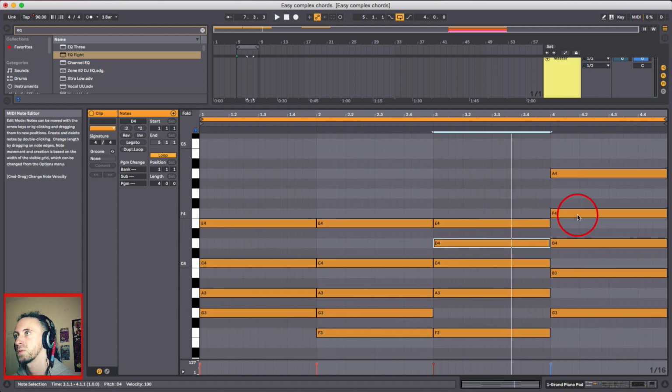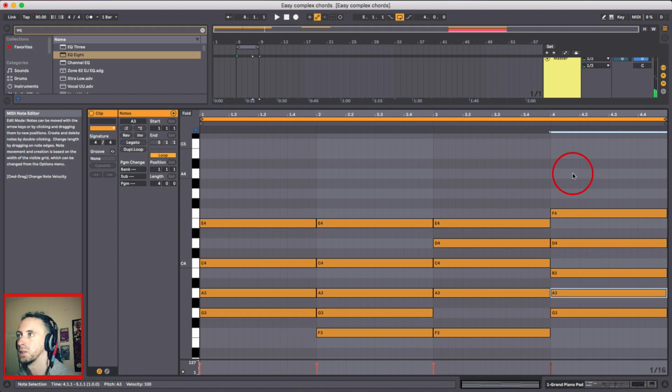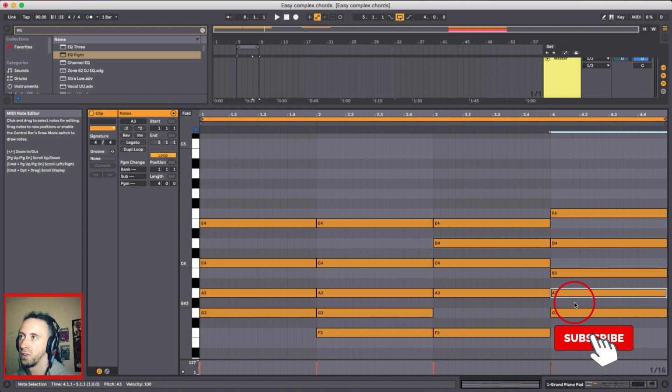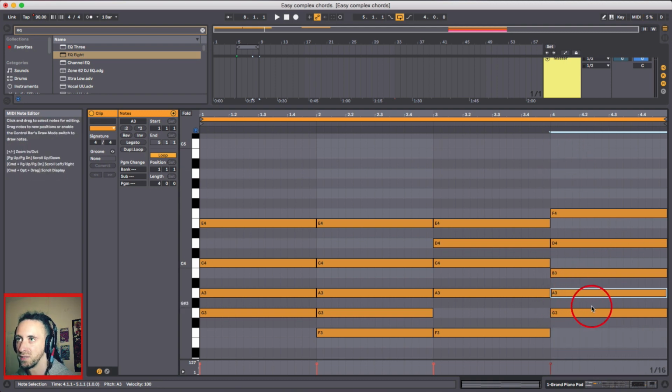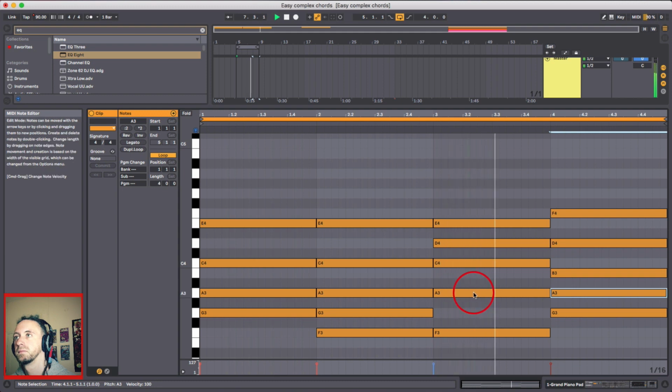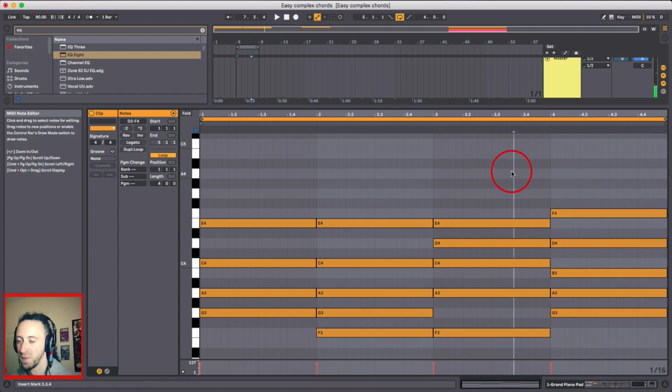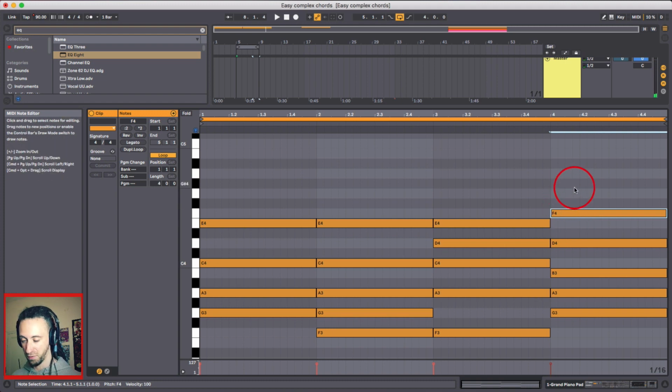And then let's see, for this one, let's bring this A down. So that's now technically like, if we took the third out, a suspended second if you look into music theory more. But that's still the ninth, but all I've done is brought it down an octave. So it was that F that was standing out there that I could hear. If we just play that back again. Yeah, you can hear that F standing out. So if we bring that down an octave, let's see what it sounds like.